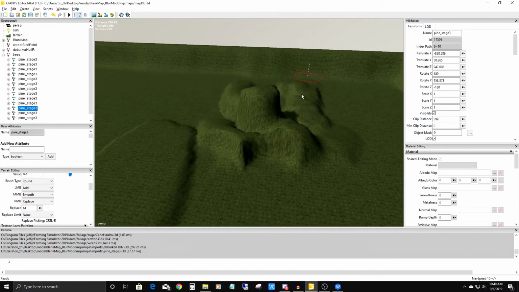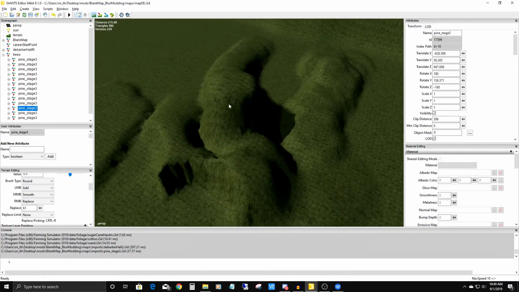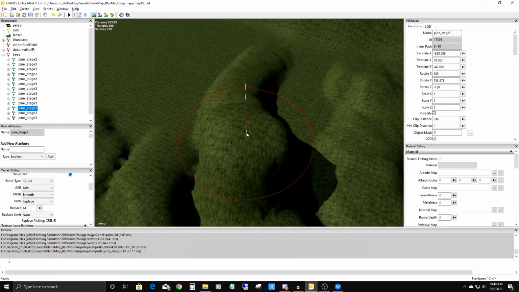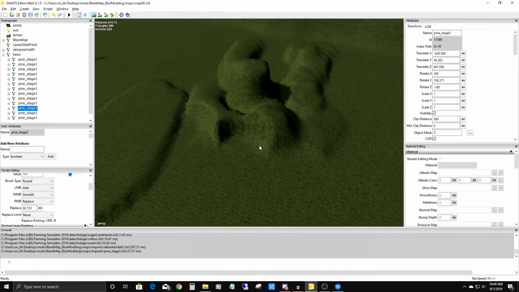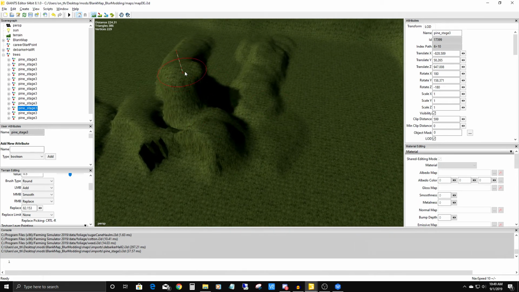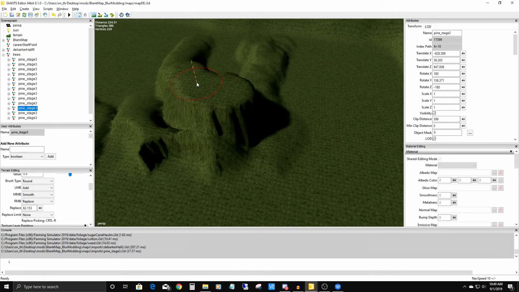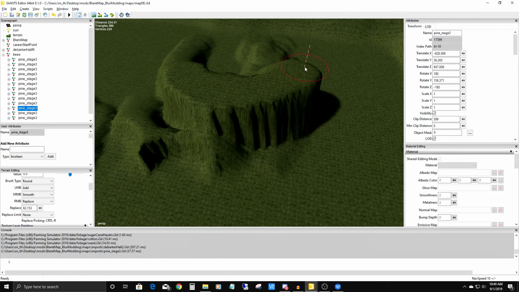Alright, now let's say for some reason we knew that we wanted the terrain to be at the height of this right here. Well, we don't really know what that is because we just sort of randomly made this height. So what you can do is press Control R on the keyboard, and you notice the replace value over here changes from 61 to 82.153. What that means is now when we right click to replace, we're going to be at the very top of this wherever we put it. See, it smooths it out to the top right there.